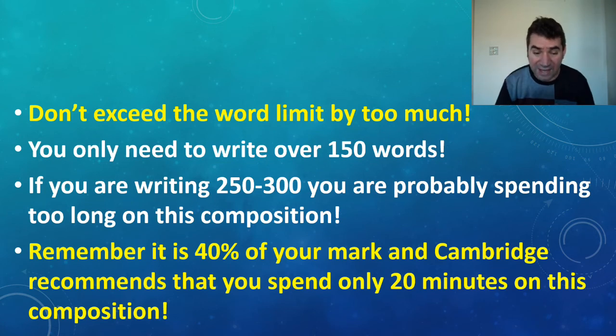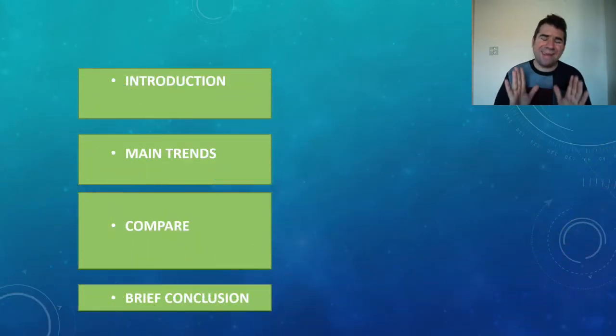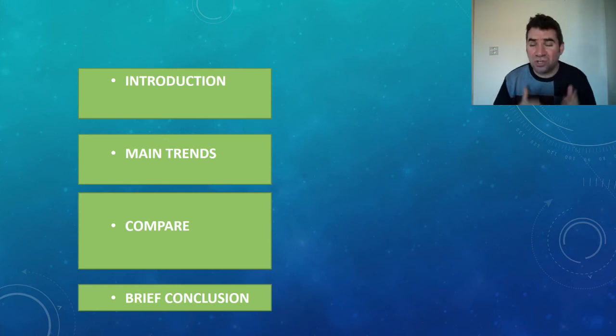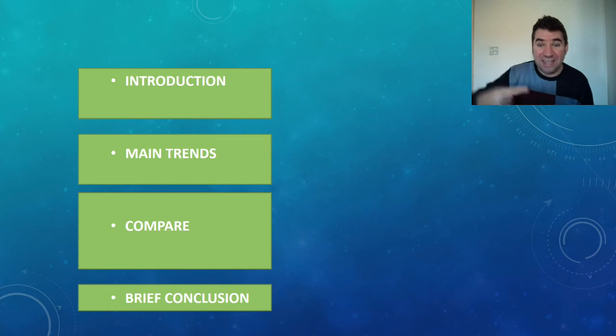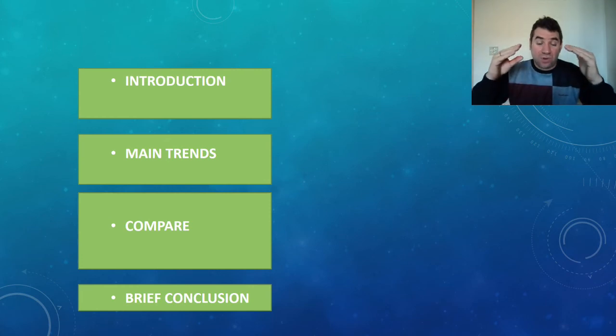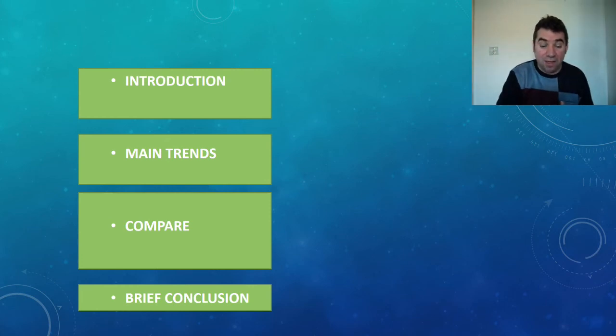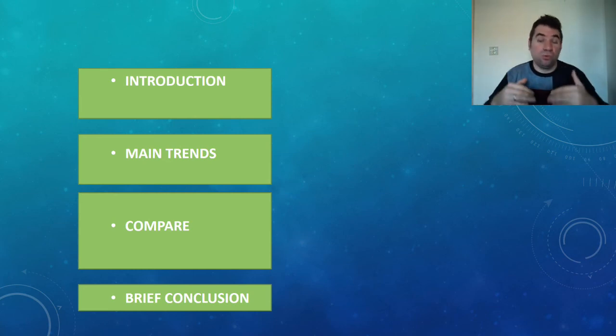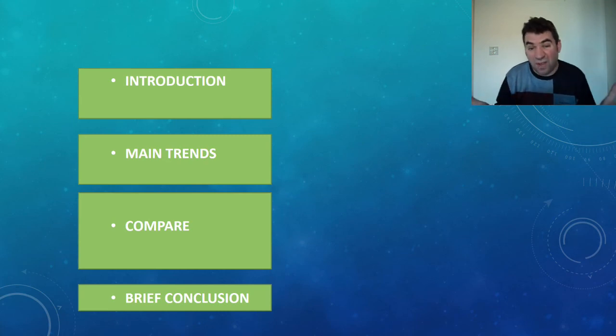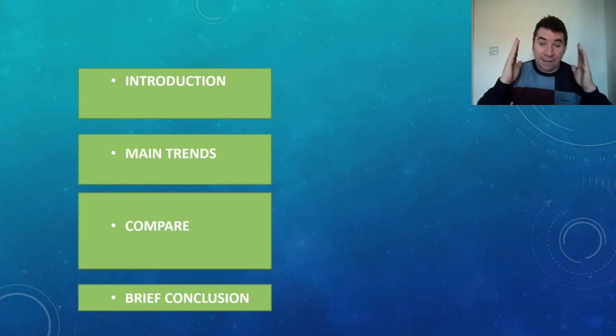So very quickly again, this is how you should organize your report. And again, this is a guide. You can organize it however you wish, and generally, as long as you're paragraphing your work, you can't really go wrong. But this is how I advise my students to do it. A brief introduction, restating the question in your own words, then a small paragraph going over the main trends that you see. Your body is where you give all the comparison, all your figures, and use all your descriptive language. In fact, you should be using that the whole way through. This is the main part.